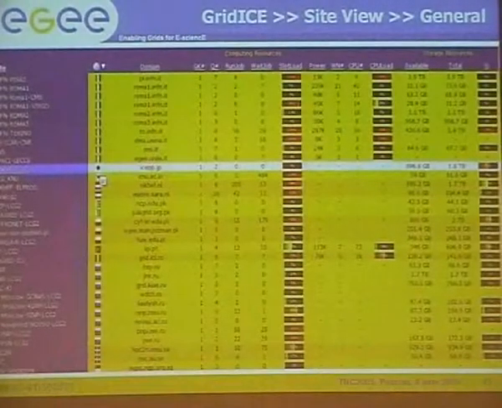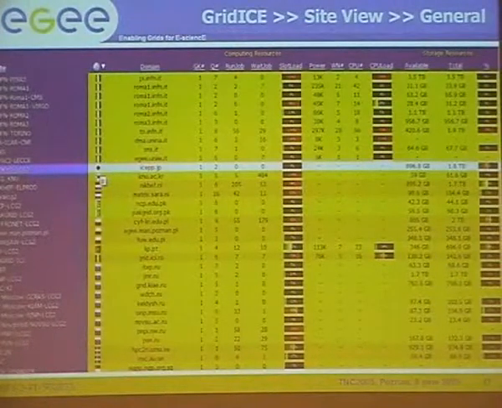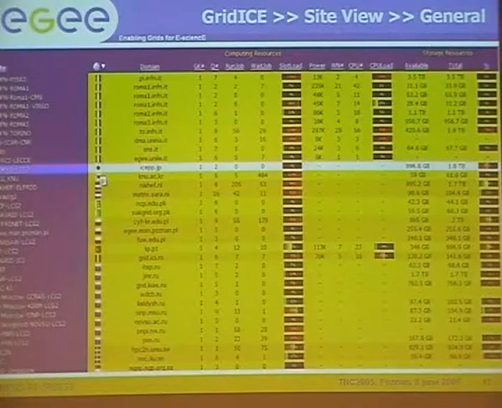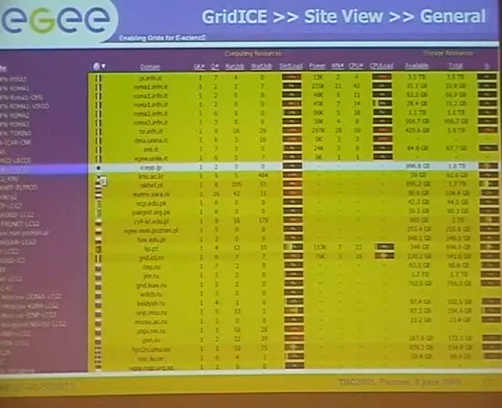This is a first screenshot of GridIce. For example, this is providing data aggregated by administrative site. Each line refers to a site offering grid resources for monitoring, and we see the country to which this site belongs.